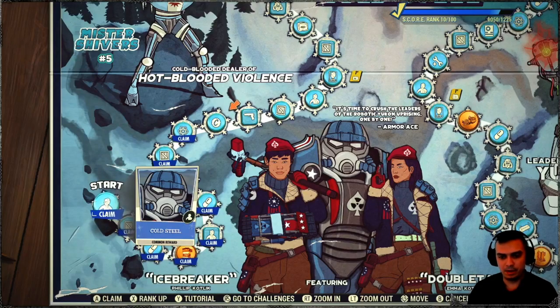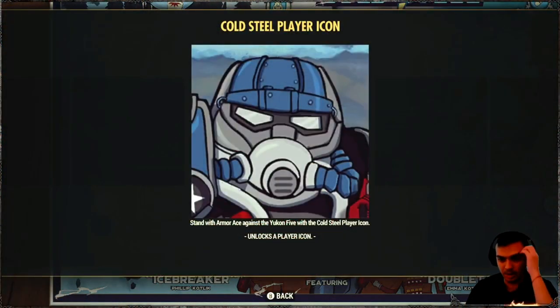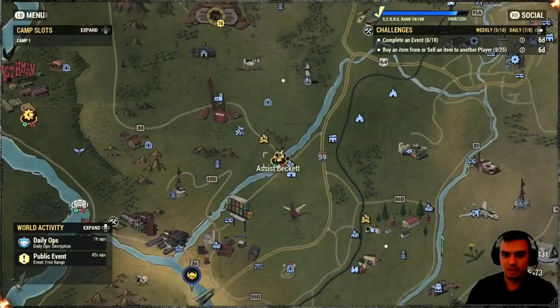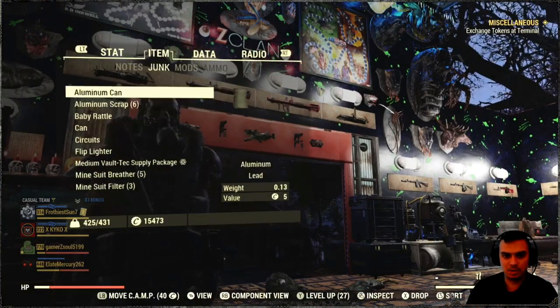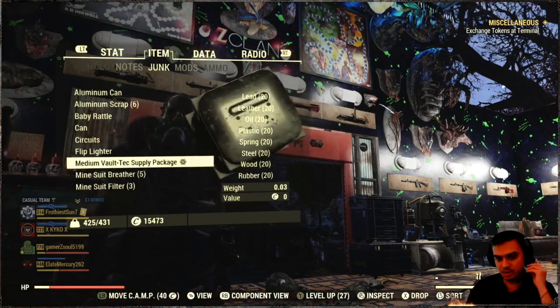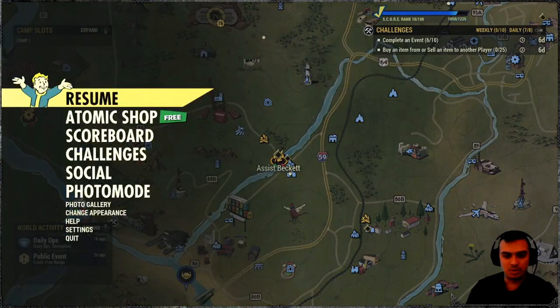Alright, so let's begin. This item right here is... what? Inspect. It's a player icon. Okay, I don't think we need to show this. Next, a medium Vault-Tec supply package. Alright, what does it give? Let's take a look. Should be in junk if I'm not mistaken. Medium: 20 lead, 20 leather, oil, plastic, springs, steel, wood, and rubber. Okay, cool. Let's continue.